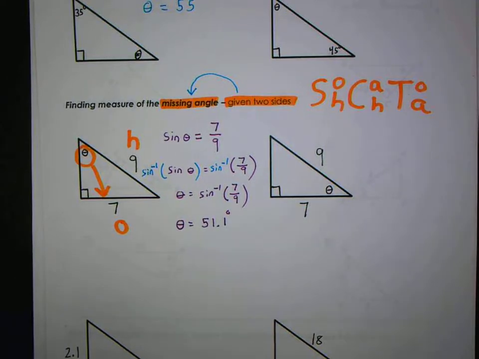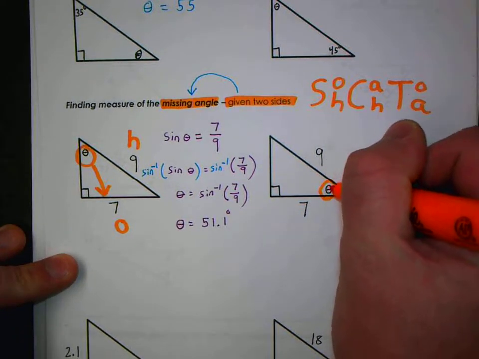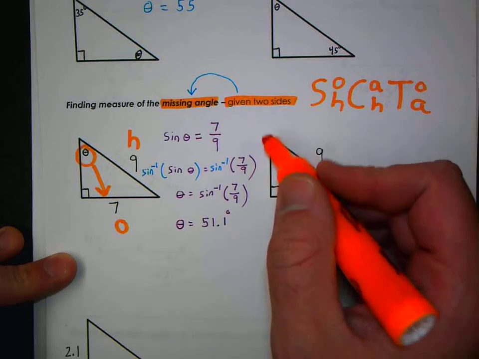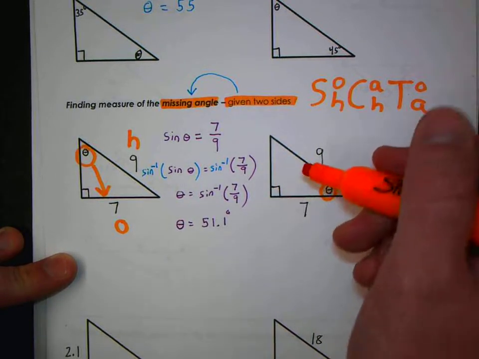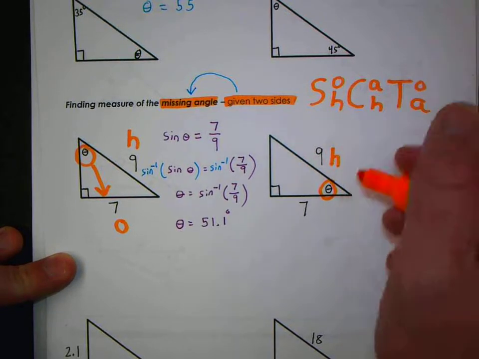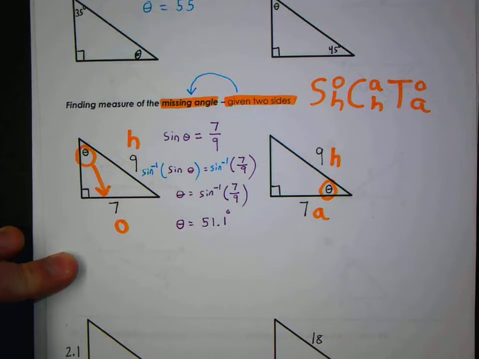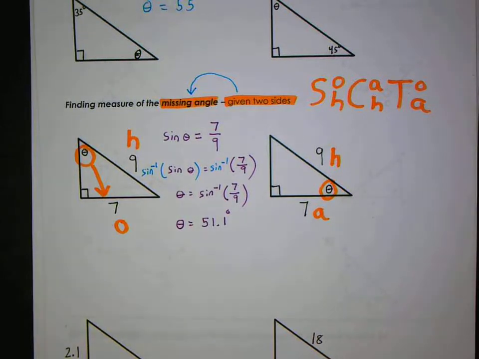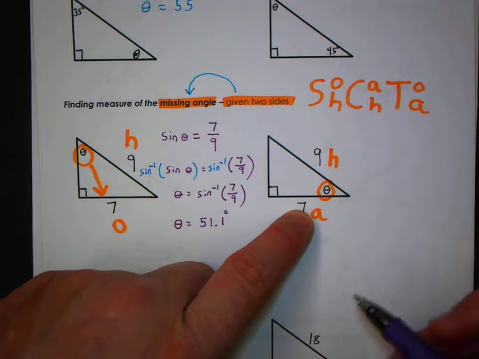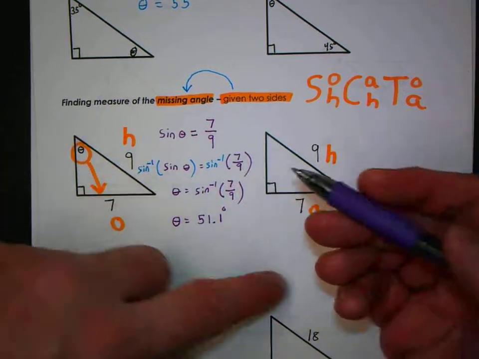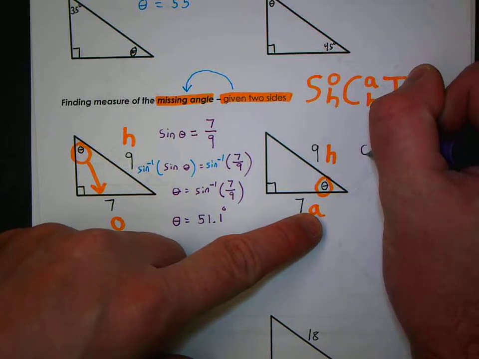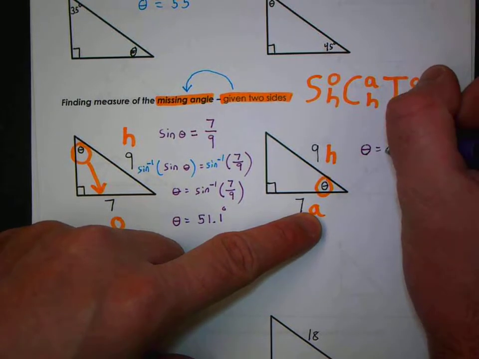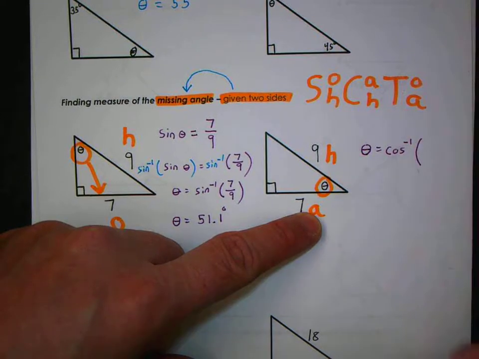Here is my angle. The one across from it is opposite, but they don't tell me opposite. They don't ask me to find opposite, but they do tell me the hypotenuse, and they do tell me the side next to the angle, the adjacent side. So which one uses cosine? Well, I said the question, I said the answer. A and H uses cosine. So I'm going to skip these 2 steps and just jump straight to the angle equals cosine inverse of A over H.